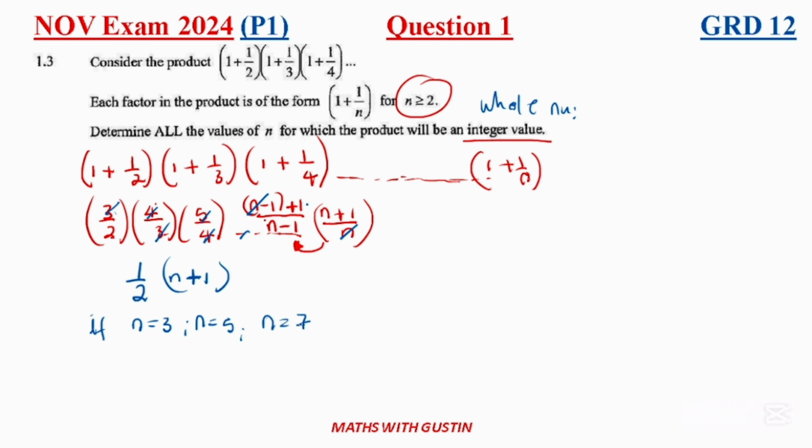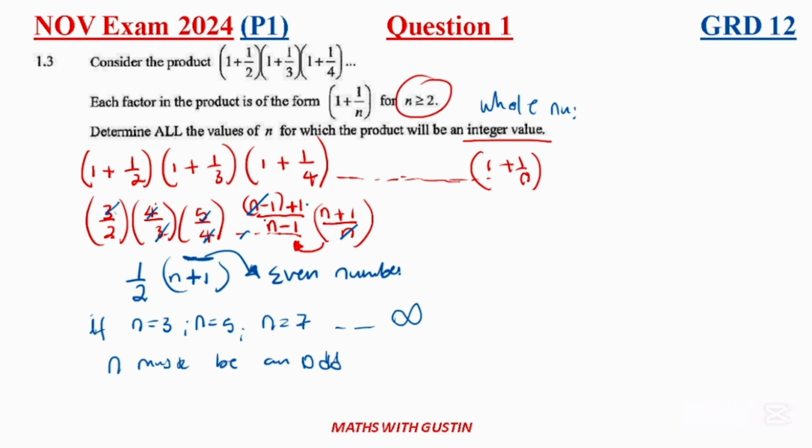So now what does this mean? This means that all your n values have to be odd numbers. So therefore, in order for this to pass up until infinity, n must be an odd number. So n can be any value, but it needs to be an odd number. Therefore this will make the product an even number. Therefore this product here is going to be an even number, and therefore it's going to be able to be divided by 2.